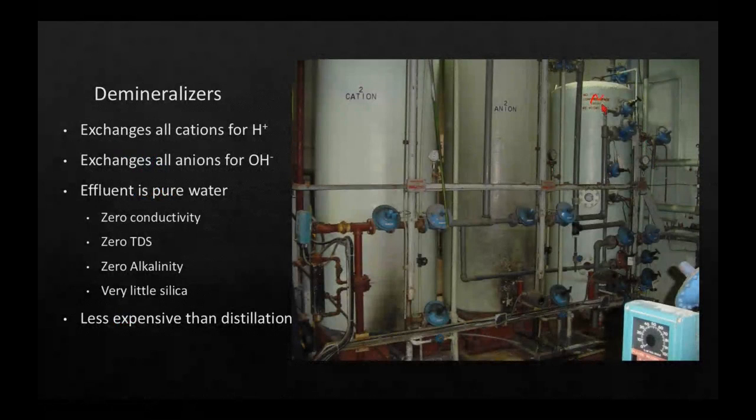Okay, so this is the mixed bed here. So we had a SAC, we have an SBA. So the SBA is going to get rid of the silica. The SAC is going to get all of the cations. And then the mixed bed is going to give it a polish. And there's actually a gauge glass here, you can see. So that will tell us if we've got a good segregation of the beads during the backwash. And what we would normally find is right about there. That's where we'd see the interface between the two different types of beads.